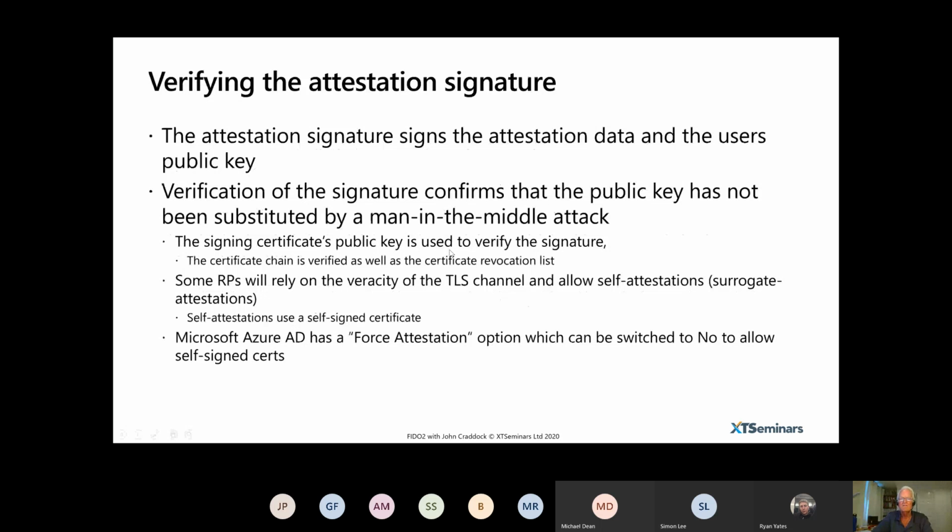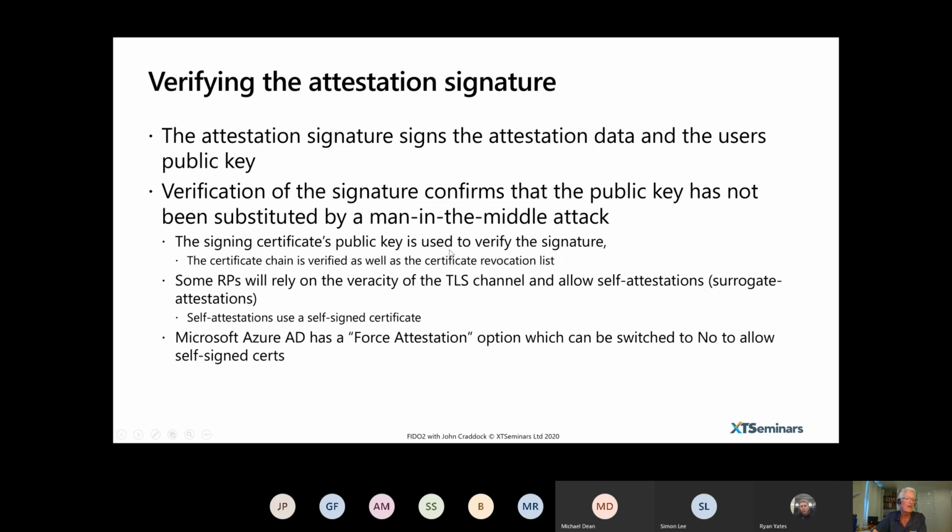In terms of verifying the attestation signature, you can, if you want, take it all the way to root. If you remember that switch in Azure AD, and we'll see it again shortly, we can say we must have a verified attestation all the way to root.